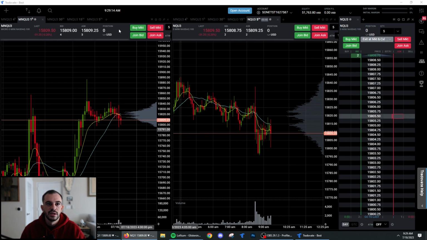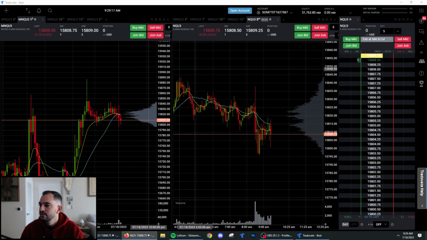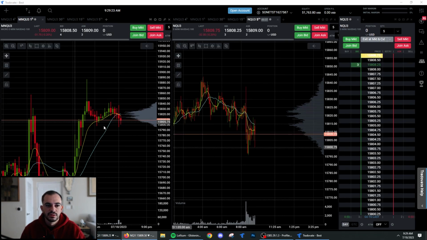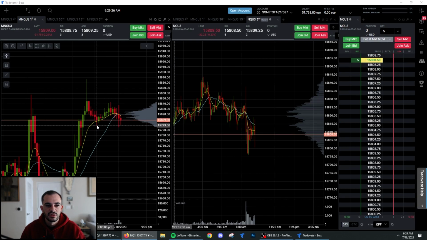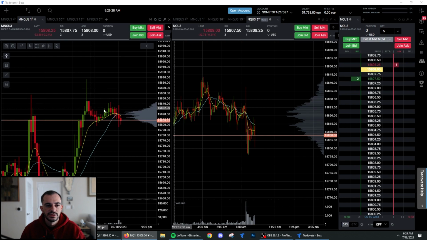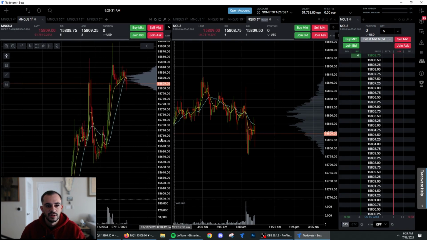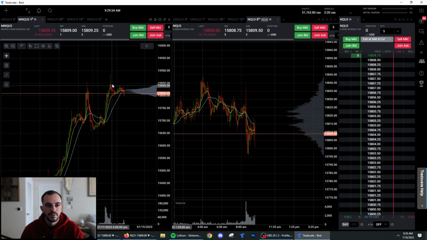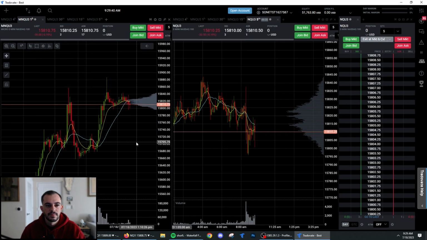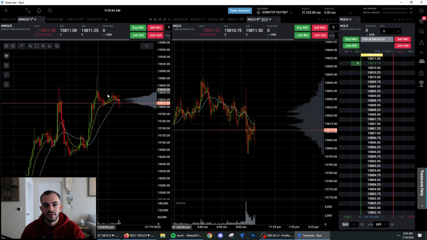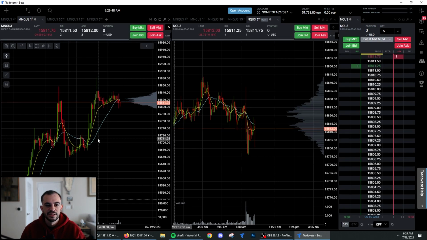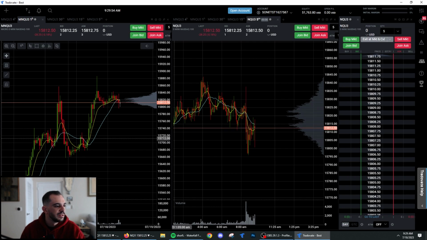Let's see what happens here. We have about 40 seconds till the open. Sitting underneath that consolidation zone, we're pretty much on it. If you include the low of this candle right here, you could say we're within it. We are in an uptrend. We were able to break that high yesterday. But if we fail to make another high and we start heading lower, we probably will see some downside back into this area down here on 15,711, 720, somewhere in that zone.